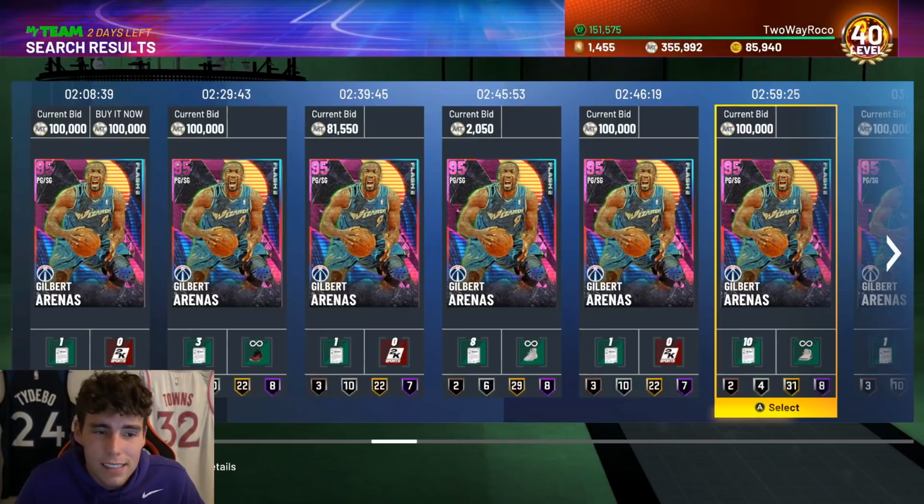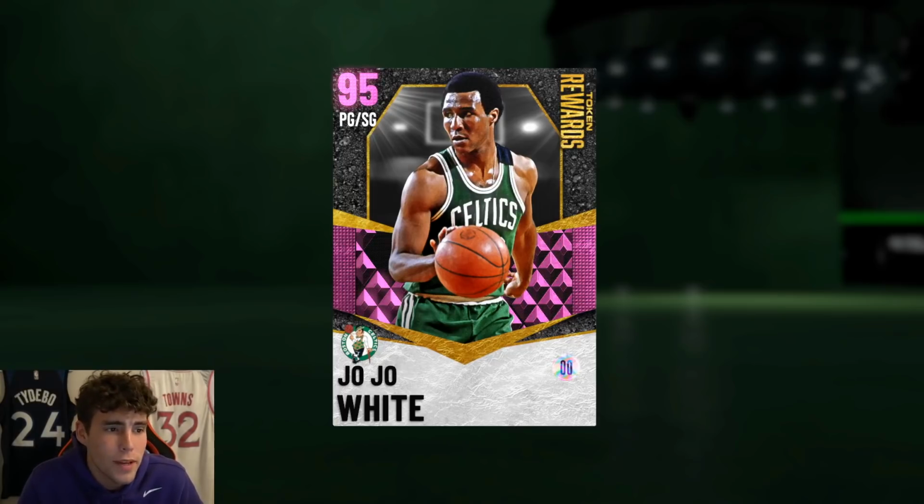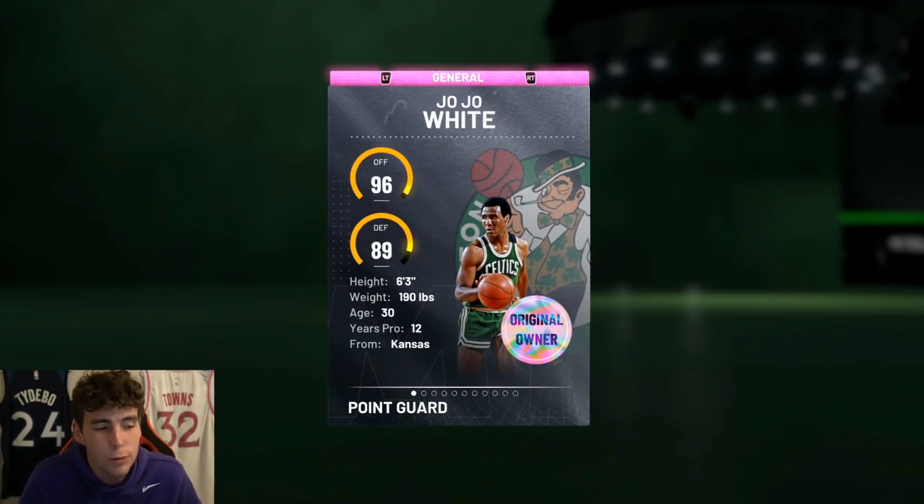I still have Gilbert one step ahead of Chauncey just because of the offensive ability of Gilbert Arenas. Coming in at number 5 for me is Toker Award JoJo White, 6'3", 190 pounds.